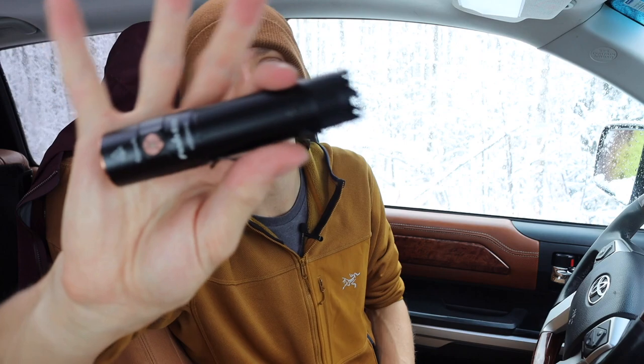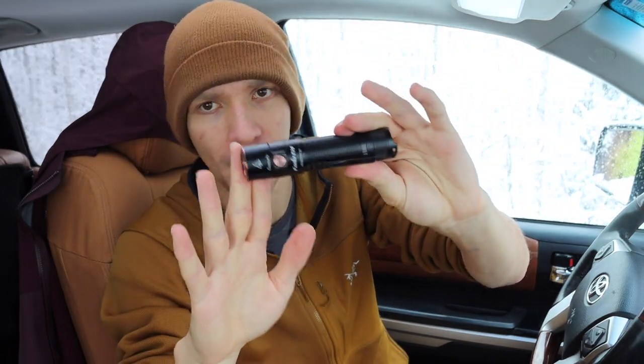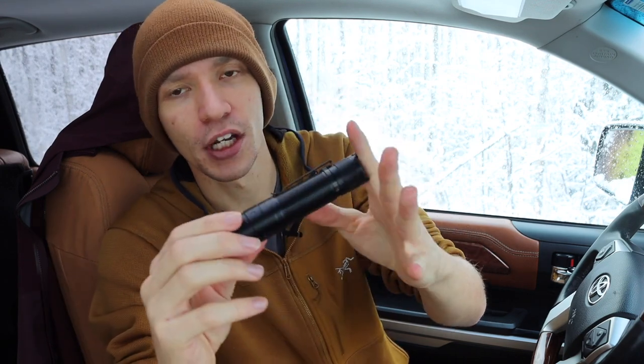So next new addition is going to be my flashlight. Now, like I've said in the past, every couple years, maybe every year or so, I try to update my flashlight because technology for flashlights seemingly is always increasing and getting better and better. So this one, I'm not 100% sure will be the mainstay for my EDC, but this one here is the Phoenix E35, and this one's pretty interesting because it is a bit thicker than the LD30.